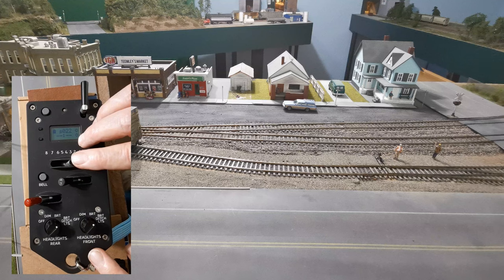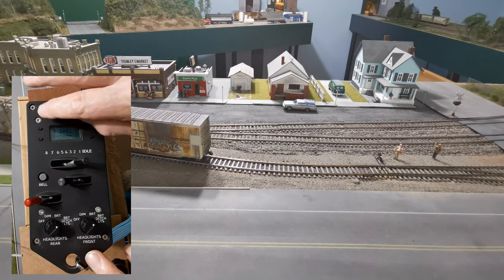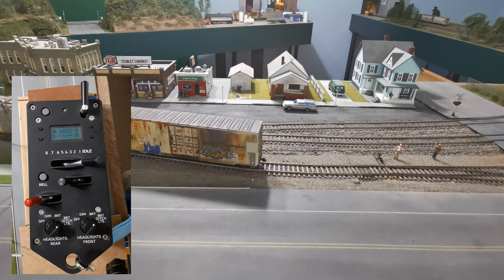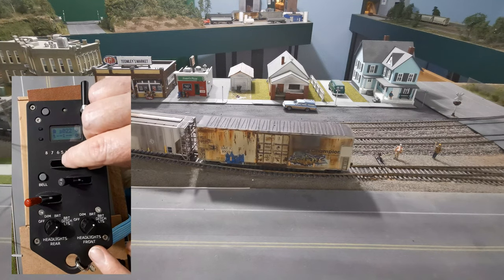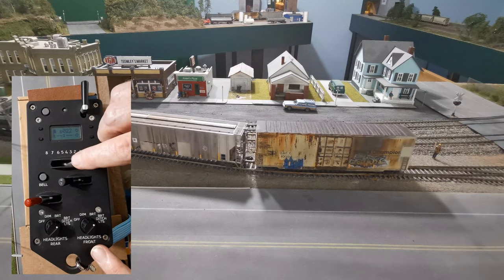So just like before, I hit the aux button to engage drive hold, but this time I drop the throttle handle to idle to simulate coasting back down the grade. Notice the speed remains constant. And you can toggle the drive hold off and on, as an engineer would adjust his throttle to maintain an even speed.